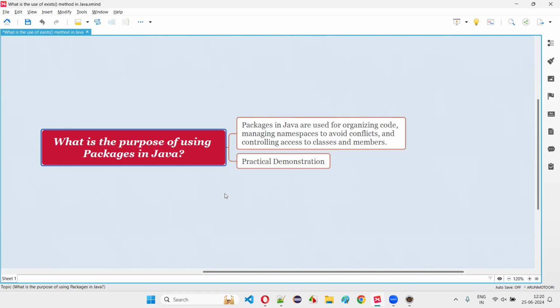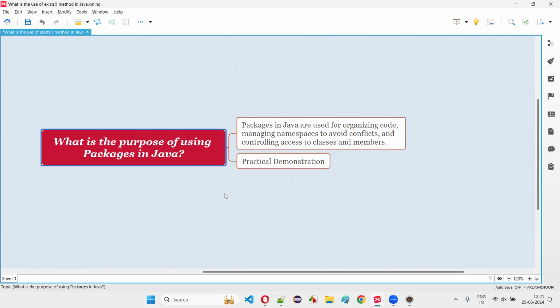In a very big, very complex project, you can imagine the number of classes, interfaces, and other files like XML, JSON, and text files in a single project. If you create all the files in a single project without organizing them, tomorrow, if you have to find a particular file, it will become very difficult to find it and update the code or change the content in that file.